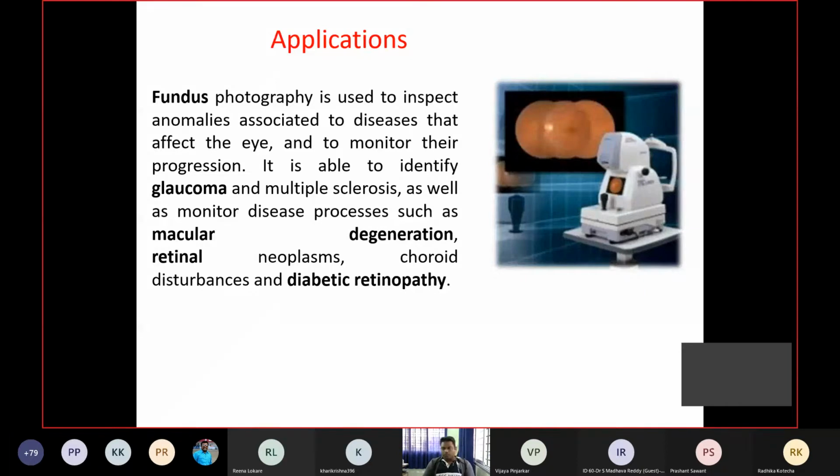Suppose you have any problem in the human eye, then we have to consult the eye doctors. There are two kinds of preliminary screening they will do in the eye hospital. One is the visual activity test. Normally, if you have long sight, short sight or any vision problem, you go to the hospital and they place some light source letters.